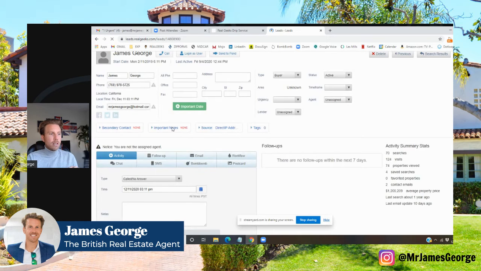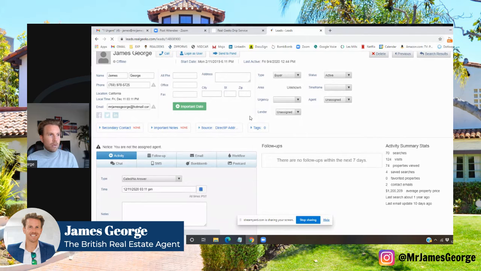Now you'll notice there's an important notes category here. Whatever CRM you use, there's always going to be a notes option. So this is where you should put all the information. If there's any notes before, you can look at it. But maybe you get hold of someone and you actually speak to them, then what you would do is probably take them off this follow-up workflow and then do your own workflows. But that is the most important thing in regards to our CRM, which is to keep that up to date.